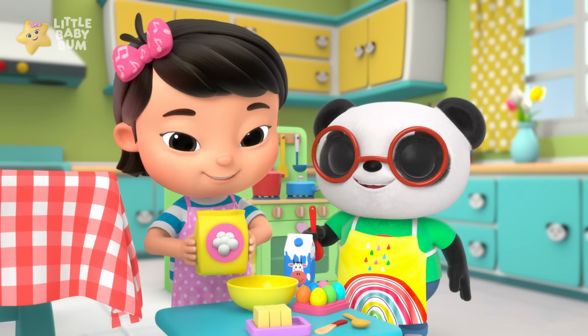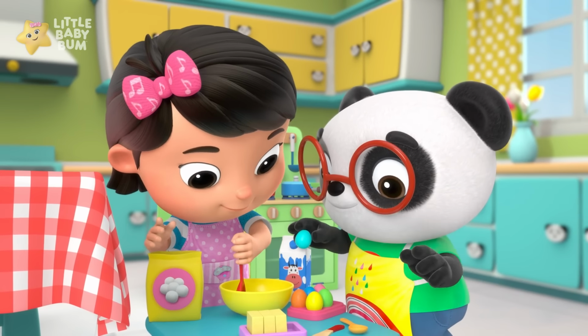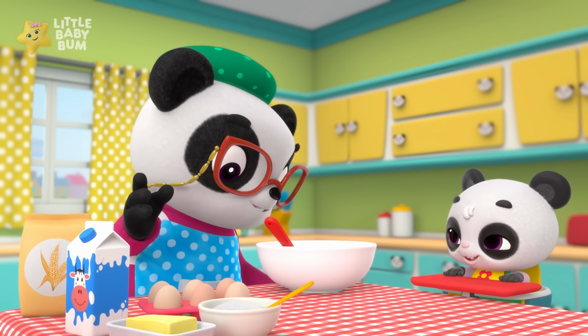Pat-a-cake, baker's man. Stir, stir, stir as fast as you can. Mix it and stir it, light and fluffy. Baking cupcakes for Grandma and me.